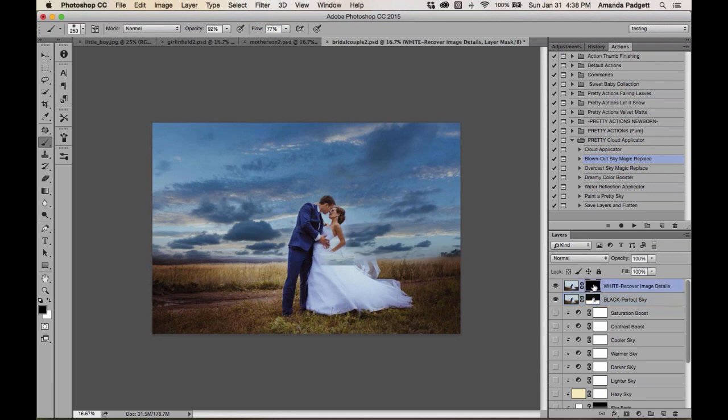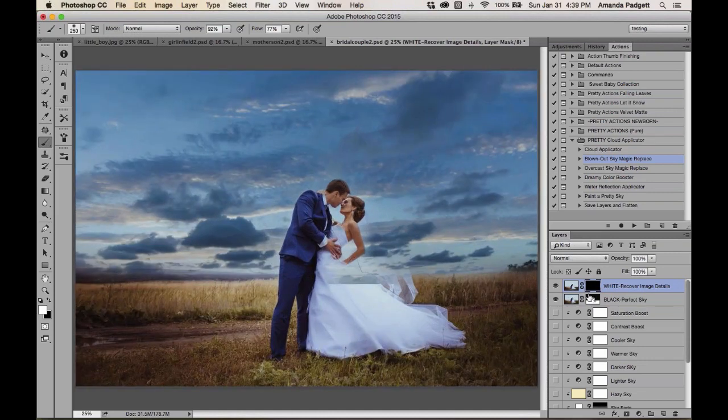Now, because I don't want it on her, I'm going to click on the white Recover Image Details layer. So you need to be on the layer, click on the layer that you want to work on, make sure that that's highlighted. Sometimes you're moving so fast and you think you've clicked on the layer to go work on it and you didn't, and then you're like, what is going on with my picture? What's happening? And it's because you're really on a previous layer. You didn't really click on the layer you thought you did. And so kind of slow down and think about that.